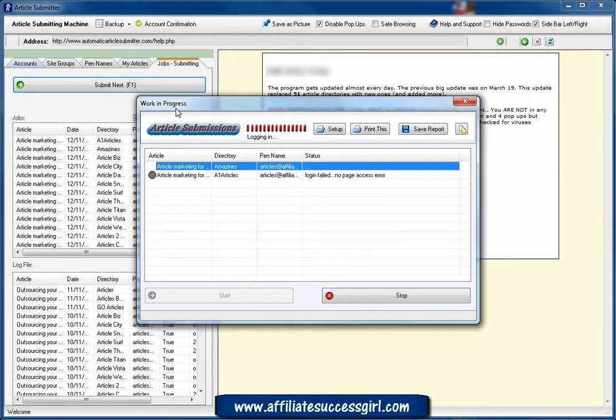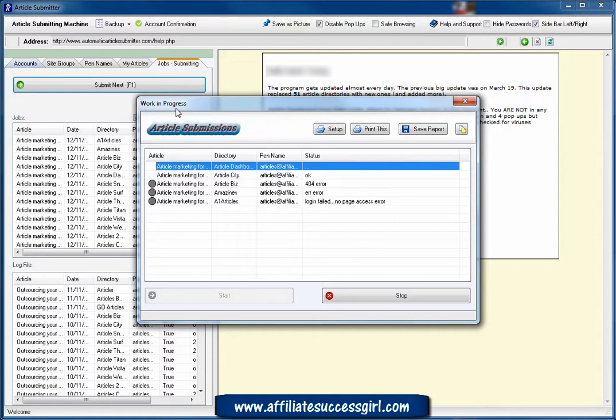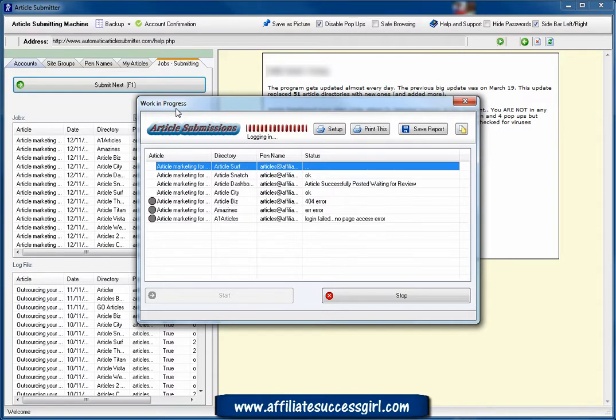Now generally, if you've never used the account before that you're submitting under, so you've just set up the account, say, and this is the first time you're submitting, a lot more than usual will fail, and you might need to go through and troubleshoot a few. Often I find that if you've done the automatic account setup, it'll tell you you've got accounts for a few of them and it'll have the username and password there, but when you try and submit, it'll actually fail. So what I tend to do the first time I'm using an account is a longer process of troubleshooting and sorting stuff out, and then from there usually it's okay.